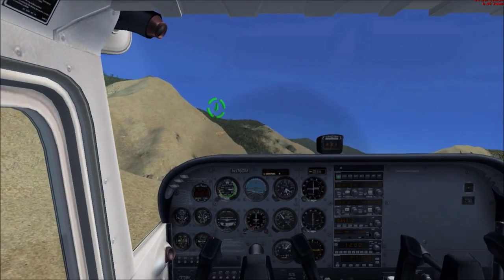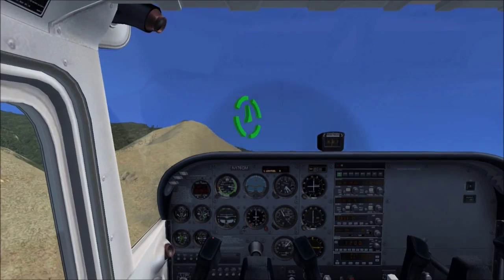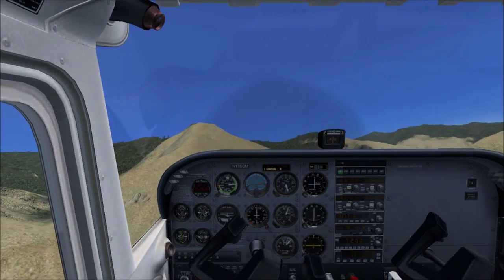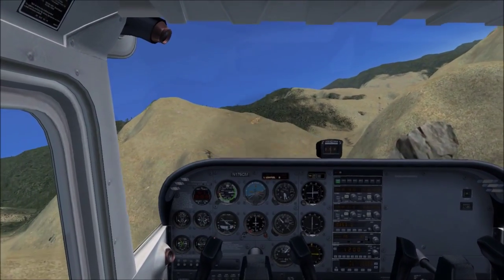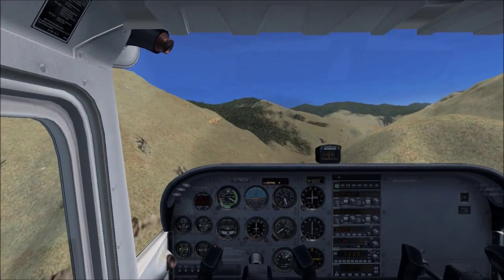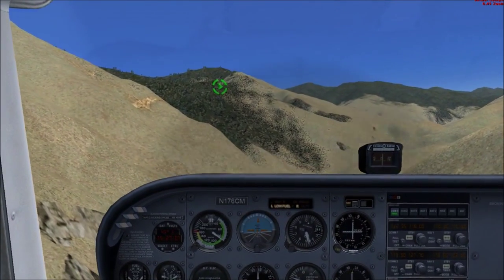Climb. Climb. Climb. Oh, no. Don't stall. Please don't stall. Just get to the marker. That'll do. Yeah, that'll do. I just level off. Boom, where's the next one? It only shows them when you're zoomed in. There we go. So we'll zoom in a little bit.